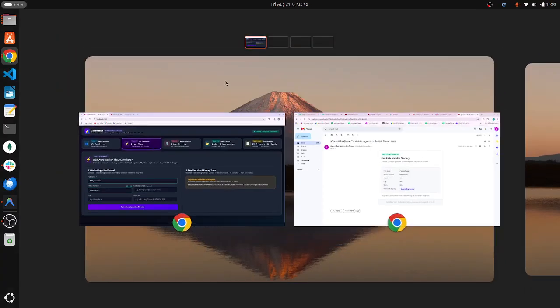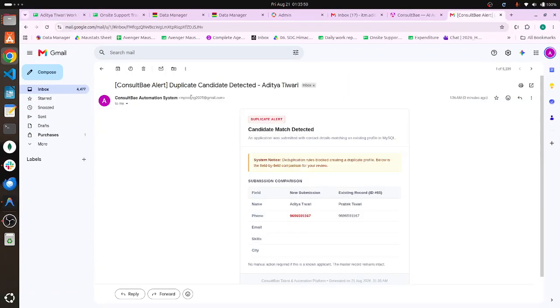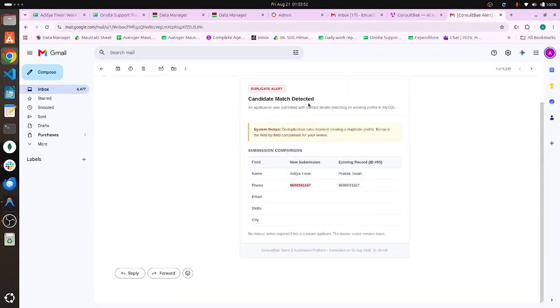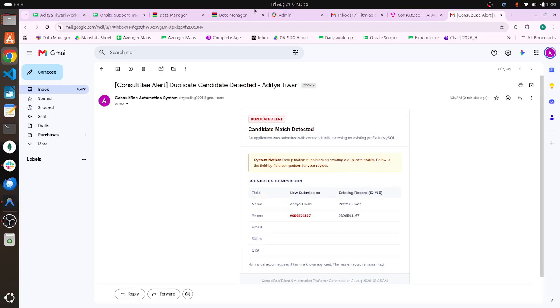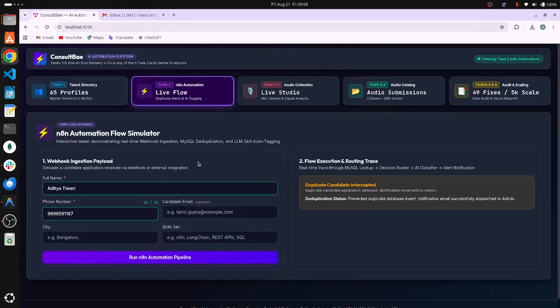And you can also see it in the mail just like this. Yeah, you see this mail is coming: candidate match detected with new submission and existing record. This is a notification system by which the admin will know that someone tried to create a profile which has duplicate data.